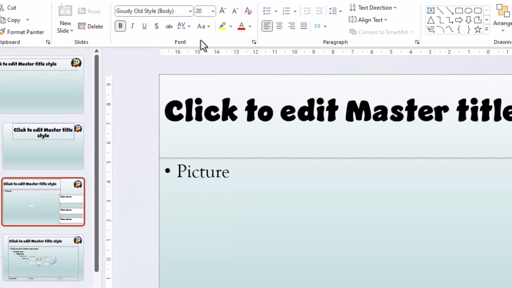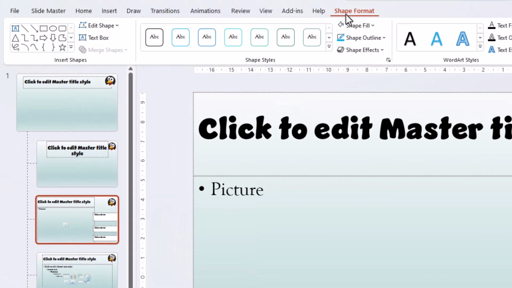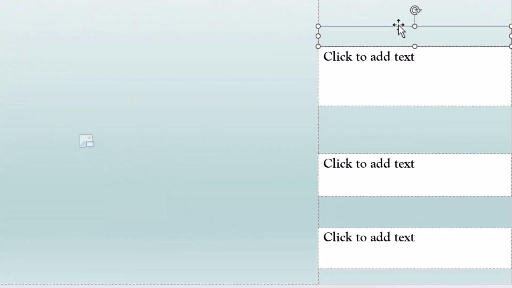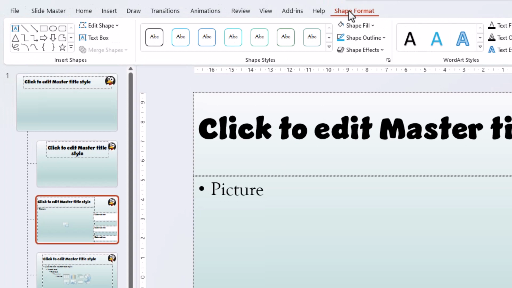Above each placeholder, we want a separate heading. We can do this by using a normal text box. Add some basic formatting.